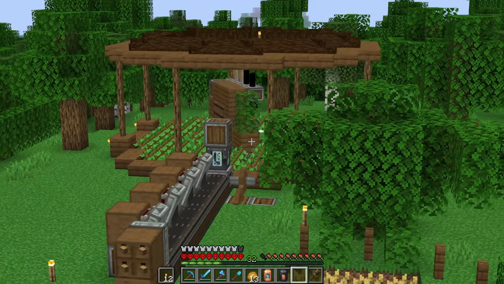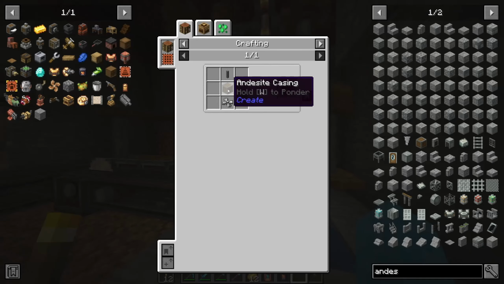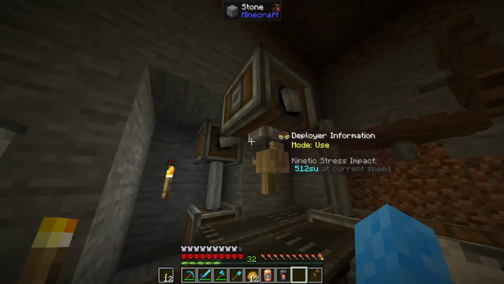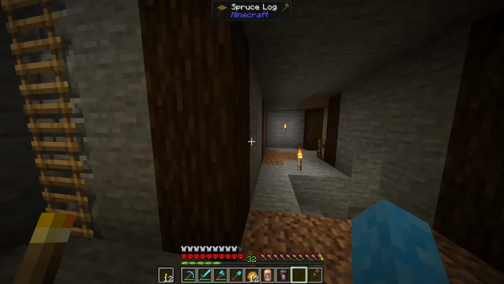Why is that tweaking now? Holy. And come down here. I did dig this out. It's nothing too crazy. Basically this is a little automatic casing maker. So what I can do is put a stack of logs in here. I can put andesite alloy or brass or copper, whatever, and then it'll turn it into casing automatically. That way I don't have to do it manually each time.